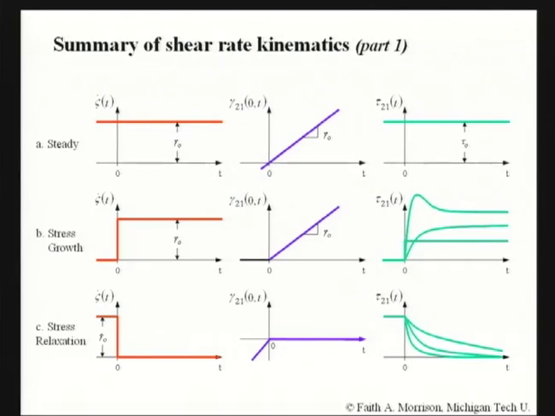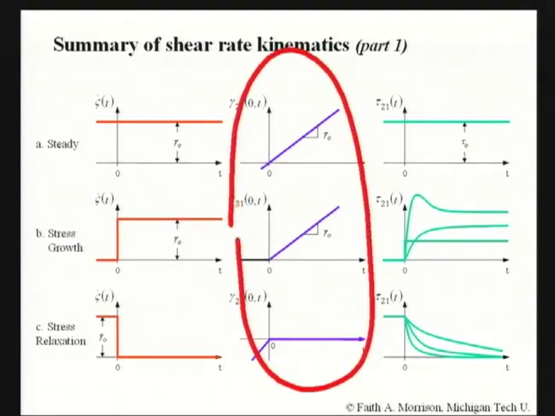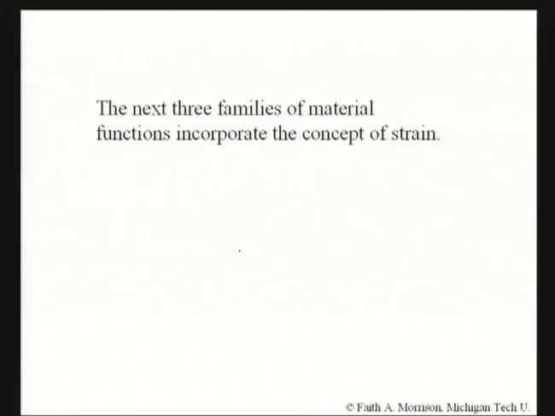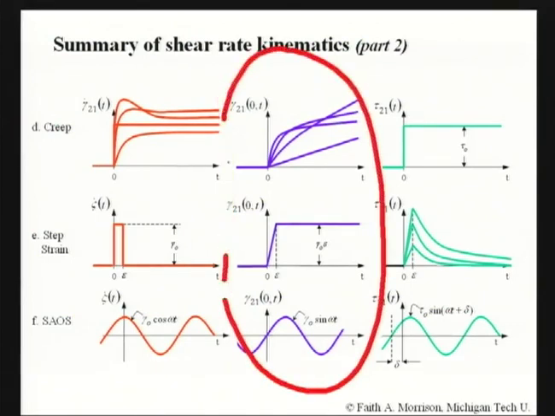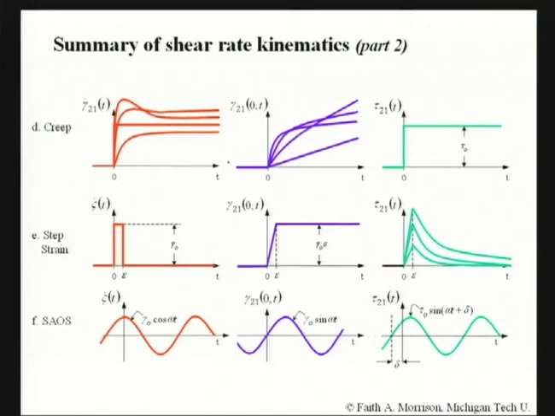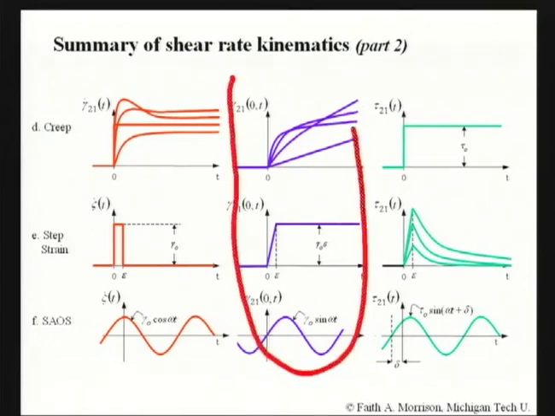The next three sets of shear rate kinematics that I want to talk about are going to be related to this middle column, the strain. So I'm going to have to take a little detour and talk about strain. These are the next three that I'm going to talk about: creep flow, step strain, and small amplitude oscillatory shear. And in these flows, it's the center column of strains that is really key to understanding the deformation.